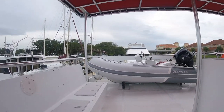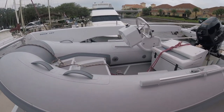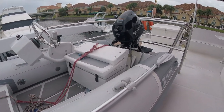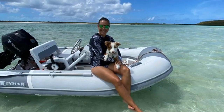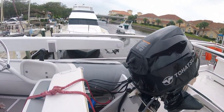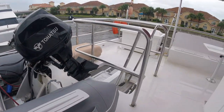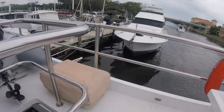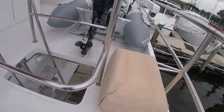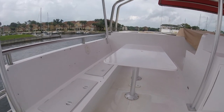Now we're in an expansive sky lounge area. The seat pads are available but are just being stored at the current time. You have a RIB dinghy with a 25-horse engine on it, made perfect for the Bahamas. You can see the crane in the background — it gets the dinghy up and out of the way quickly. As we walk around, there's a dock box, and an almost brand-new six-person life raft included with the sale. All the hatches above these seats have just been replaced and are brand new.